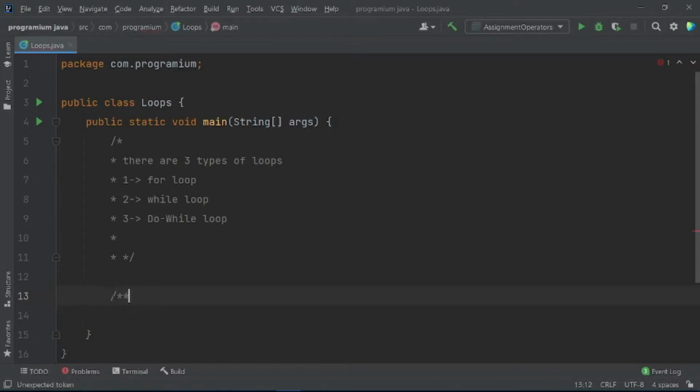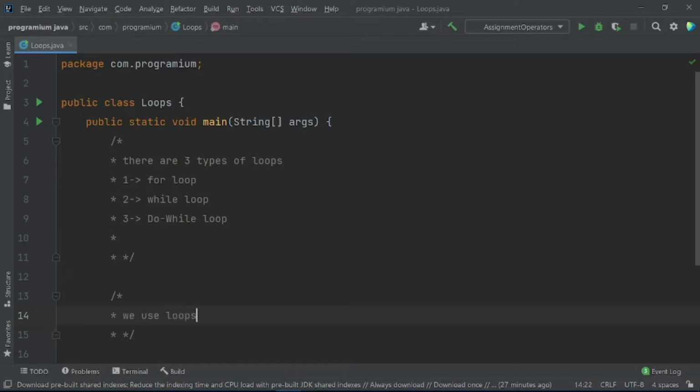in our comment here. So guys, in our daily life there are a lot of tasks that need to be done repeatedly. So in programming languages, to deal with those repeated tasks, we have to use loops here, and I am writing here why we use loops. We use loops to do tasks repeatedly. So loops are used to perform tasks that need to be done repeatedly.